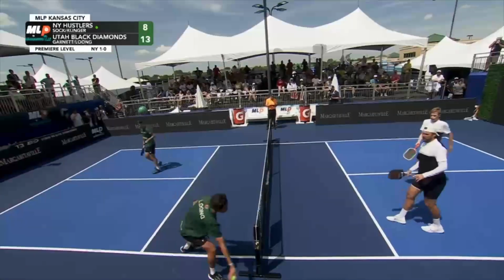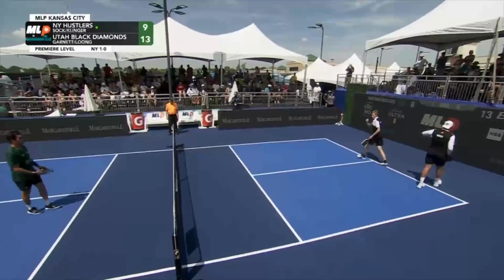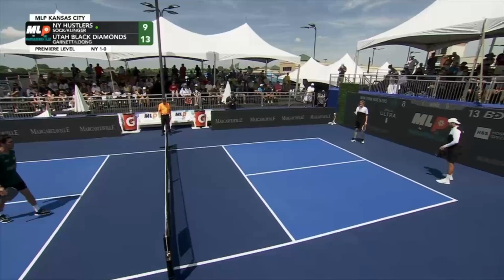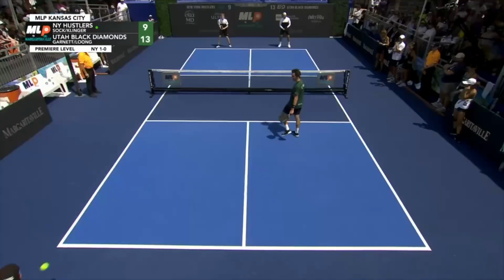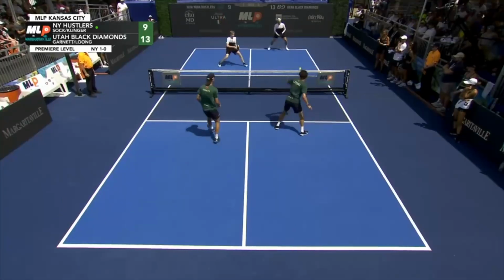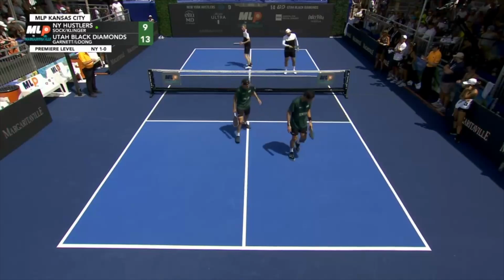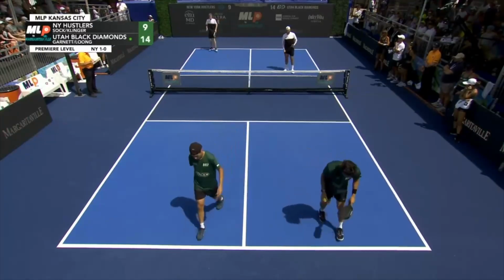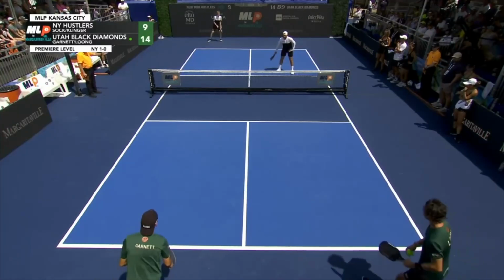He's making the adjustments, Gil. This dink is not just going cross-court anymore. It's going to the sideline, to the middle, down the line, and now he's speeding up. So he's definitely changing his game plan, and so far working to his advantage. That out, point 14. Got to get up to that kitchen line first, though. 14-9.